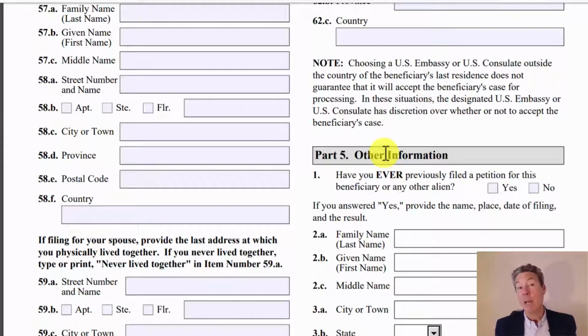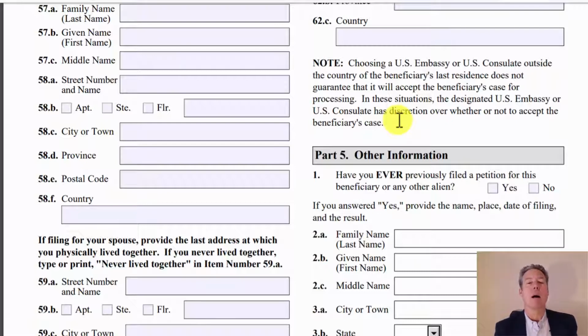So you can request Jamaica, but they're only doing tourist visas out of there. They may do an immigrant visa so you can get a green card, but most likely they're not. They're going to require you to go to Dominican Republic, that kind of thing. Or if you are living in Tokyo, but you're really from Vietnam, and you want to go ahead and request that you do the processing in Tokyo, they may say yes, they may say no.